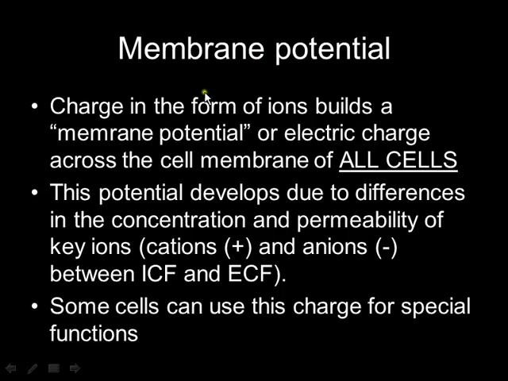All right, membrane potential. Charge in the form of ions builds a membrane potential. This is back into your notes again. This is not review anymore. When you put that membrane around the outside of the cell, it's its own little biosphere. It uses positive and negative charges to create electricity to generate things like energy, like ATP. When you separate negatives from positives, we call it a membrane potential.